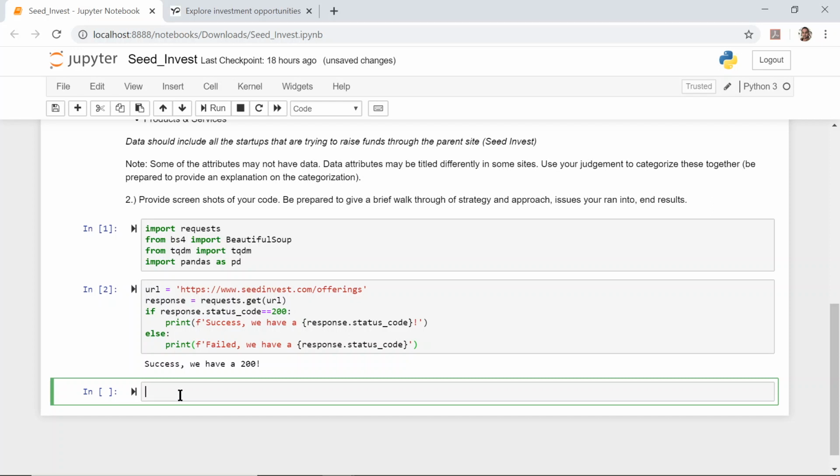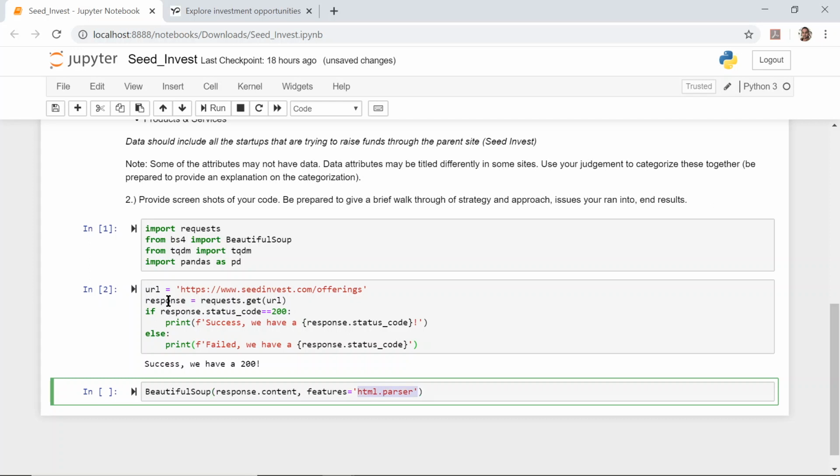Now the next step would be for us to get all the HTML elements on that website. So let's now use BeautifulSoup and use this response object and get the content from it. We'll do response.content, and BeautifulSoup also takes another argument, features, and we can say html.parser.